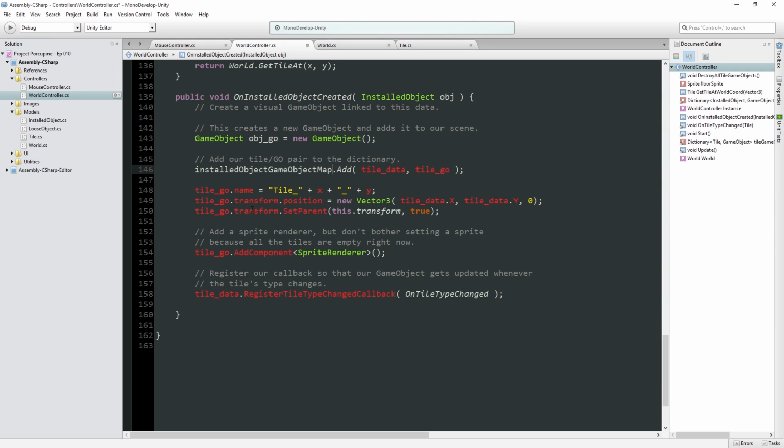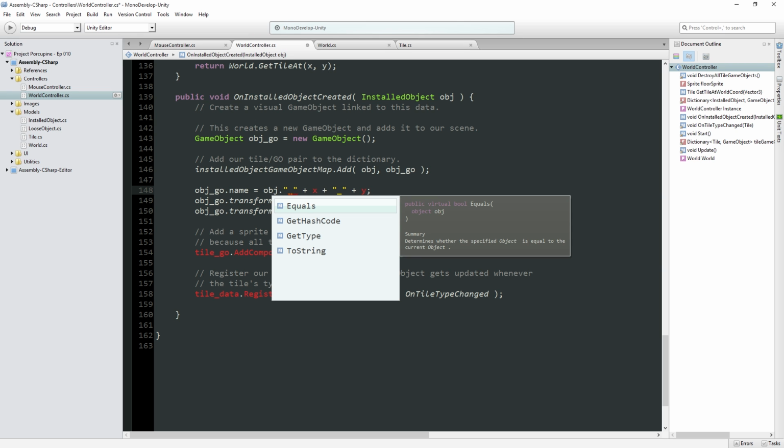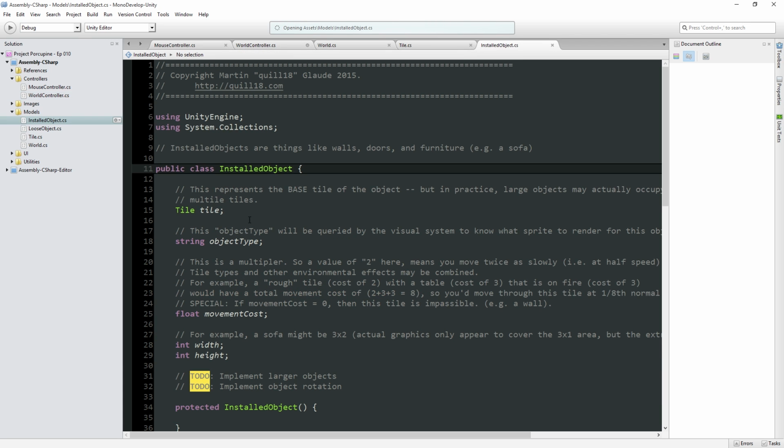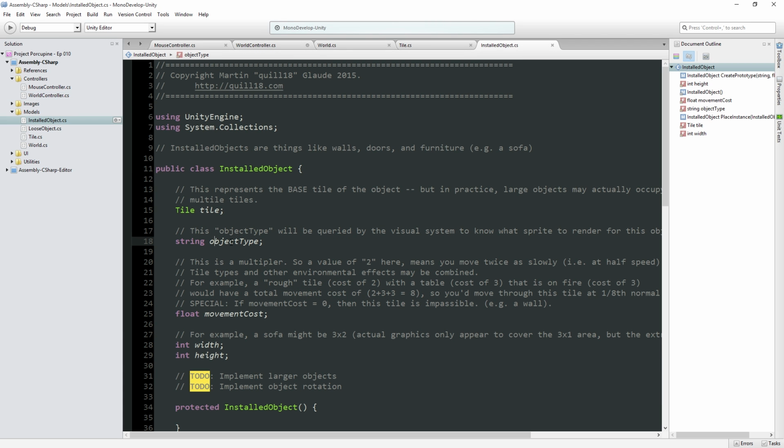Okay, so we're going to add our tile to that. And we have names. So we're going to call this one, it should be based on the object dot, can I not get the type? Oh no, right, because it's not public, it's not shared in any way whatsoever. Installed object, let's go to the declaration. The object type over here, let's actually just make you a property, which traditionally would have the capital. I guess it doesn't matter. We can have the lowercase.